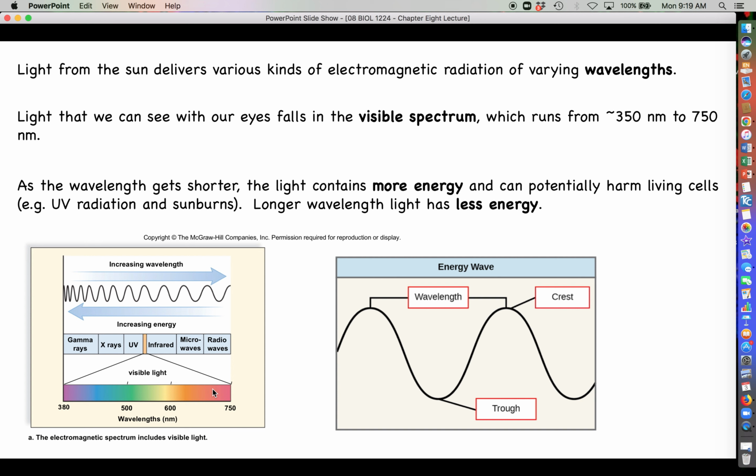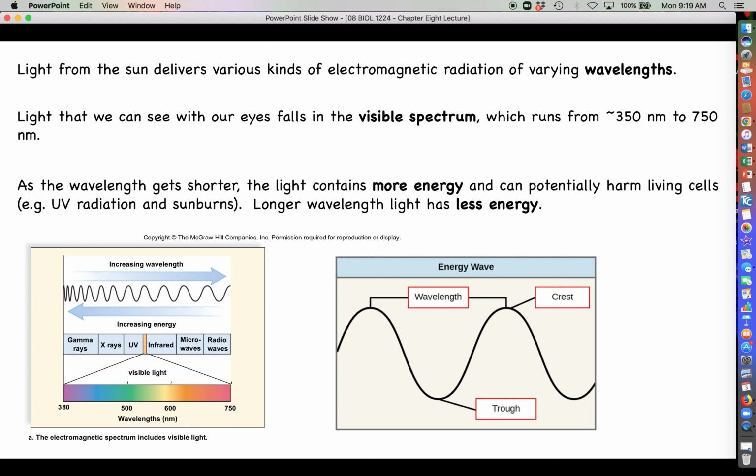If you focus in on the visible light spectrum, again, somewhere between 350 and 750, you can see that we can split that up into different colors. The shorter wavelengths are responsible for the more purple and indigo colors, and then as you go up towards blue and green and yellow and orange, and then finally red, the wavelengths get longer and longer. Now, visible light that is a mixture of all of those wavelengths will appear white to our eyes. So that's why we sometimes call it white light.